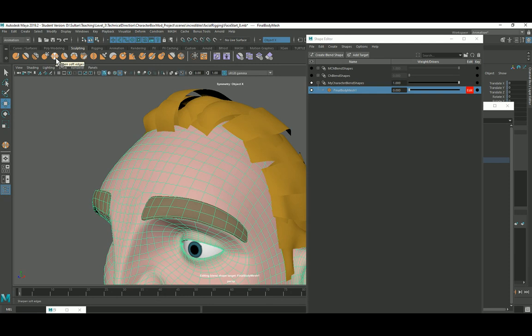So the sharpen soft edges tool is one thing. Sculpting, lifting the surface, smoothing the effect. Be aware of this one because you will lose the volume. You want to keep the volume intact. And think about skin sliding. Relax tool, this is an important one. I use a lot of this one instead of the smooth because, as I said, it doesn't change the original shape. Grab tool is something that I rarely use.